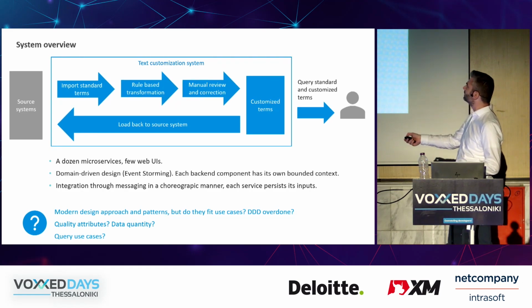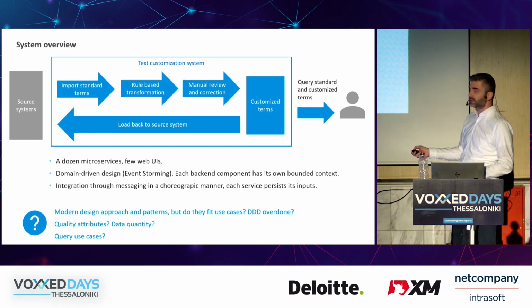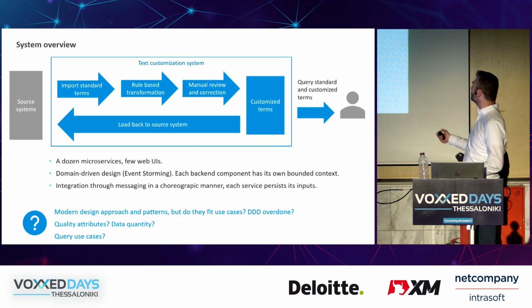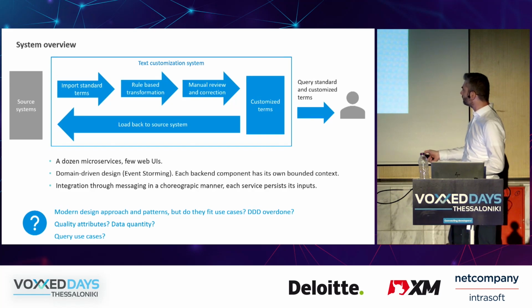And there is this process of importing these standard terms, applying a rule-based transformation, and then doing some manual review and corrections. And then we get to the customized texts, which are customized for various industries, and these are fed back to the source systems. Here on the right side, you can see that there is a query interface for these customized terms.